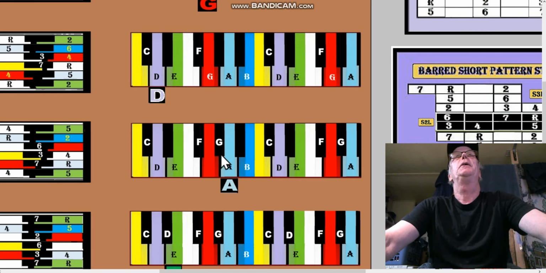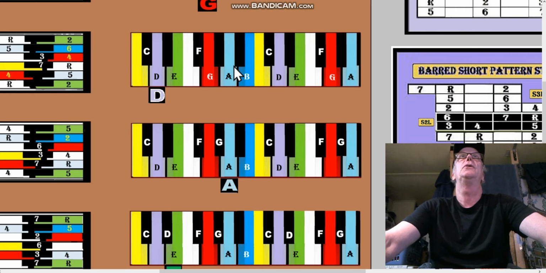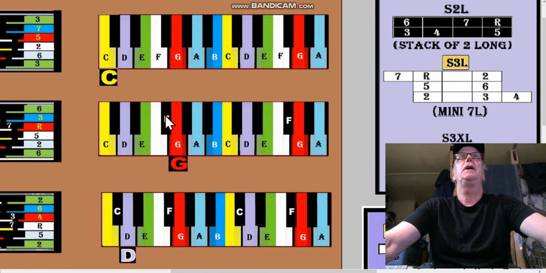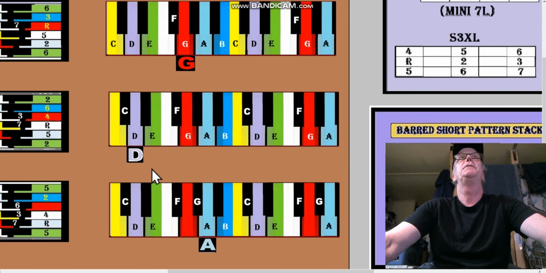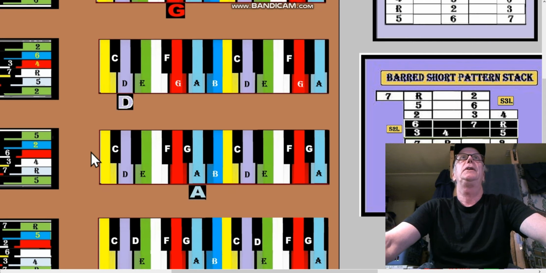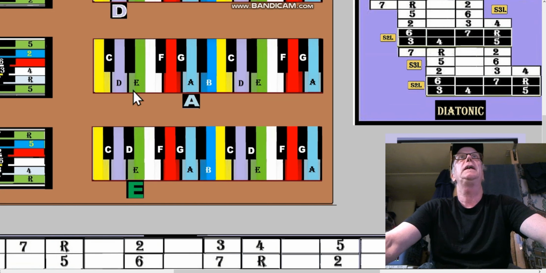Sorry about that. But remember, when you go to a new key, you're adding a sharp. That sharp that you're adding is going to be the leading tone. So from C, we went to G, and we added the F sharp as the leading tone to G. From D, we add the leading tone to D, but we keep the F sharp. From A, we add the leading tone to A, and we keep the other two, C sharp and F sharp. And going to E, we add the D sharp, the leading tone to D. We keep the other sharps along with it, the other three sharps, C sharp, F sharp, and G sharp. This part, the leading tone to A.